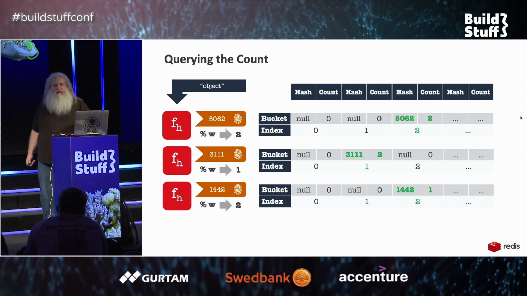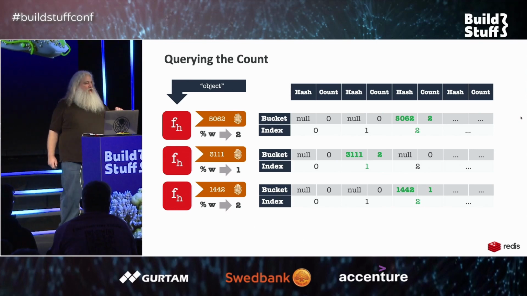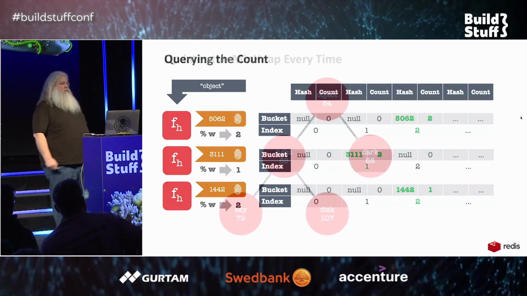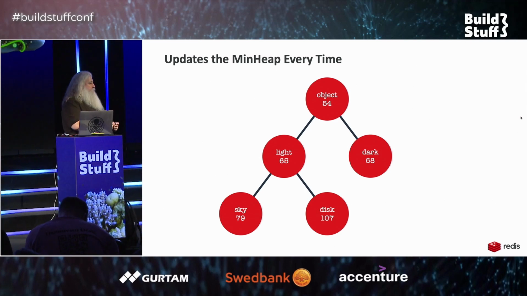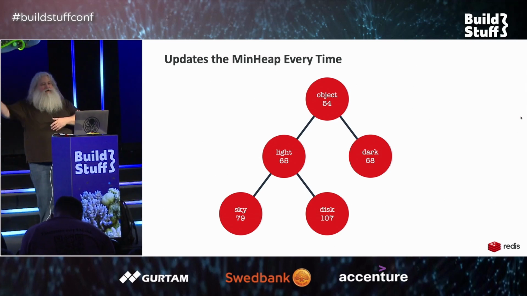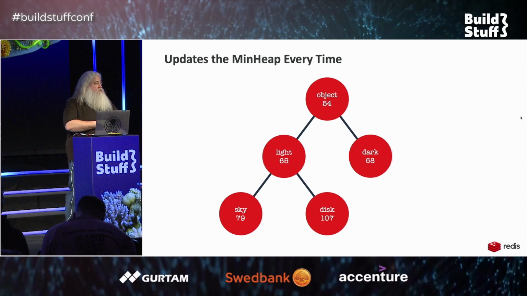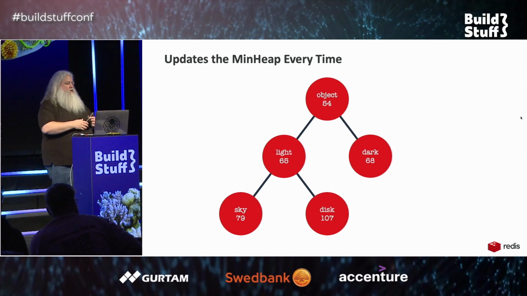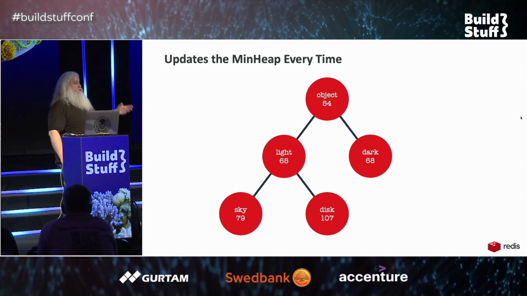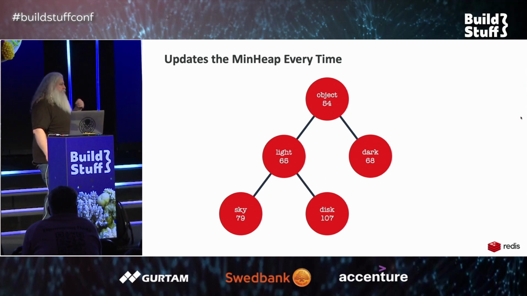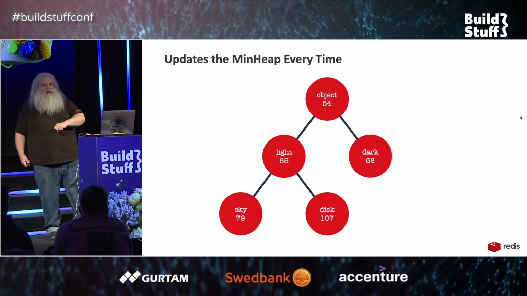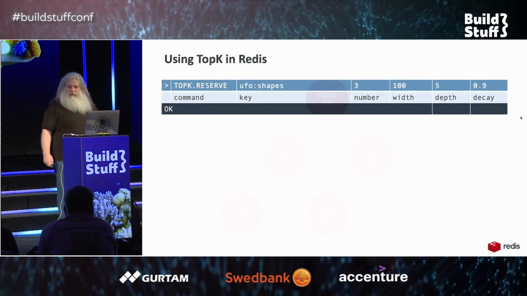Alongside this, every single time we add something to the heavy keeper, we get that count, and we shove that value and the count into a min heap and resort the heap. If it gets filtered out, it gets filtered out. And if it swaps out something that's there already, it swaps something out. Then if we just want to get the top K items, we can very quickly say, just give me all the things that are in the heap. That's how you get the list of things, but you can also interrogate the heavy keeper and get the count. Top K is pretty easy to use.